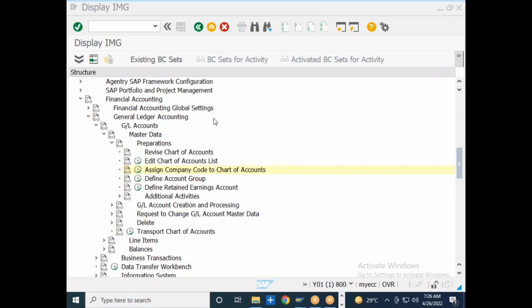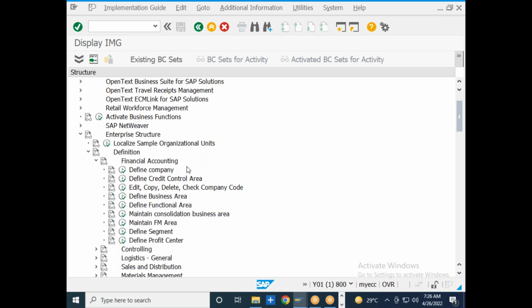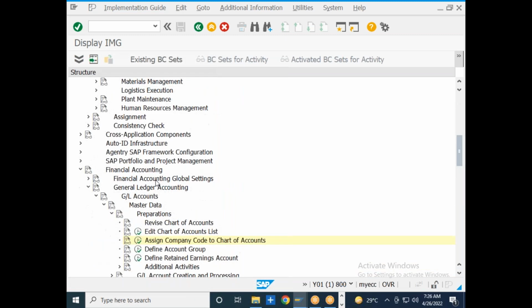You need to configure step by step. There is not much complication, but you just need to see where I am doing the configuration. If you are able to observe that and follow the part, then it will be good, and you will be able to configure these things. Yes, sir. Okay, so what I will do, I will try to stop the session here today. Otherwise, you will get more confusion. So we can continue tomorrow from the chart of accounts creation onwards.